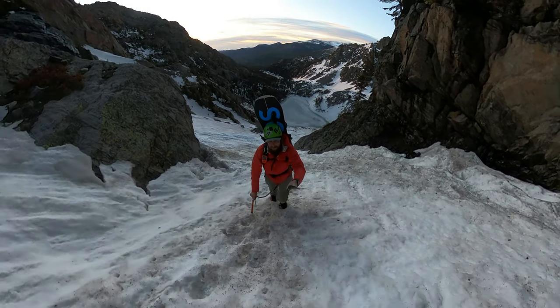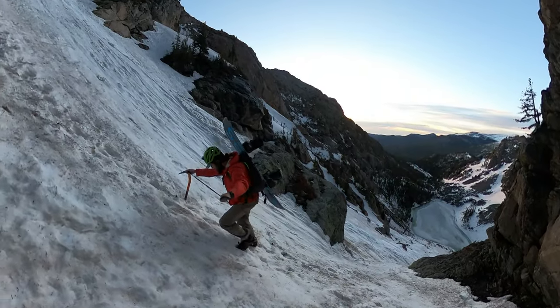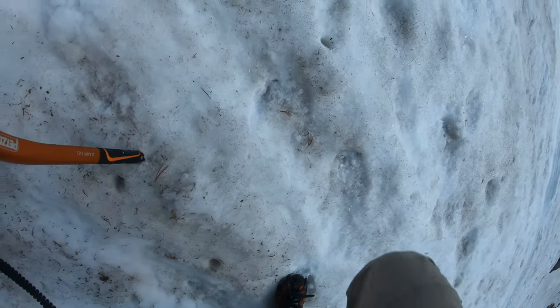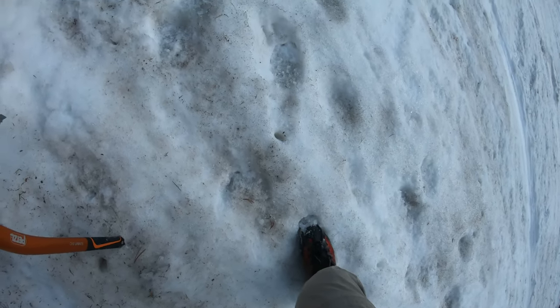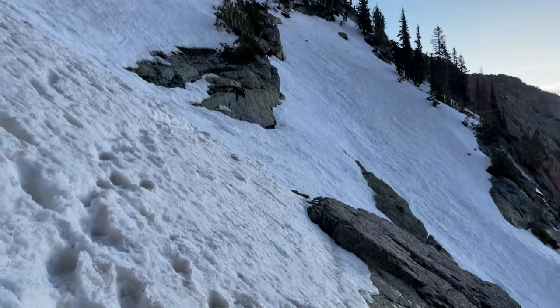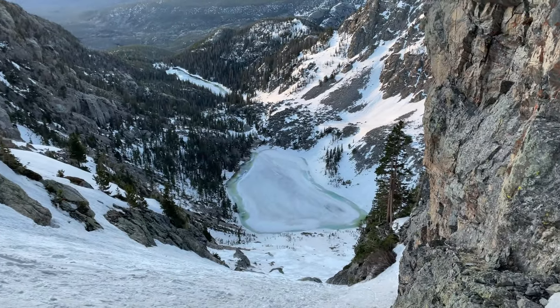Snow went from pretty soft to ice real quick. So I'm moving quickly, trying to catch up to these guys up there. I've been filming so I'm slow, but you've got to take your time in this stuff because one wrong move, you've got a long way down. Quitting scale to this thing — look how small they are. Sun's starting to come up. Sorry for the shaky footage — I have one hand on my axe.